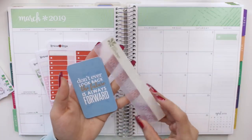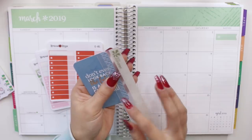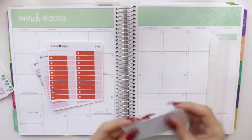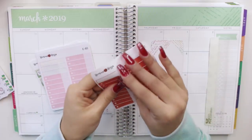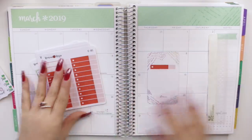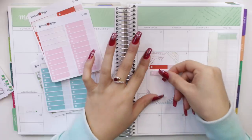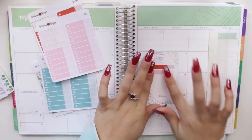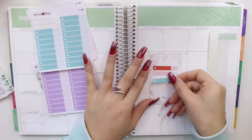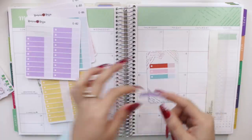Next I'm going to take this Erin Condren coil clip — I just got this from a pack that came with my life planner — and I'm going to cut it to size and clip it right here. Before I do that, I'm going to take all of my expense stickers. I do offer these in my Etsy sticker shop. I'm going to use the colors I chose, but I do have 12 different colors to choose from. I definitely wanted to use this teal color — you guys have been loving it — and I want to add it as one of my trackers because it's so beautiful.